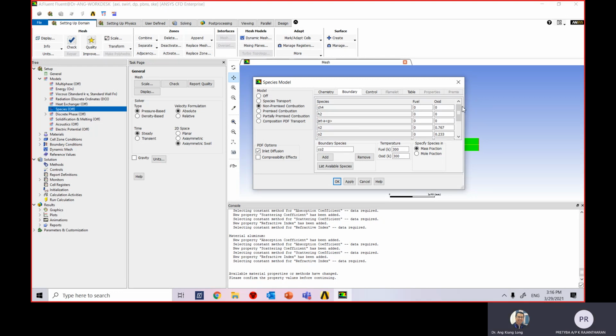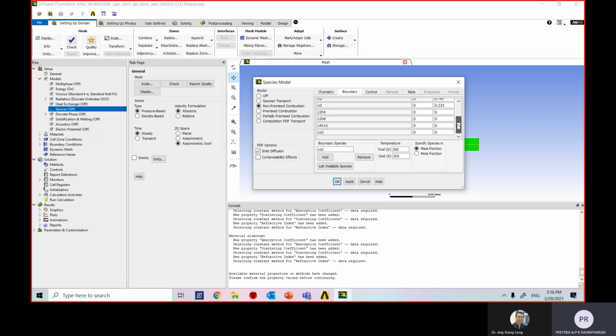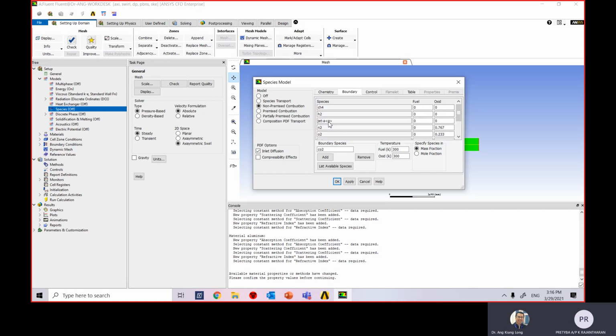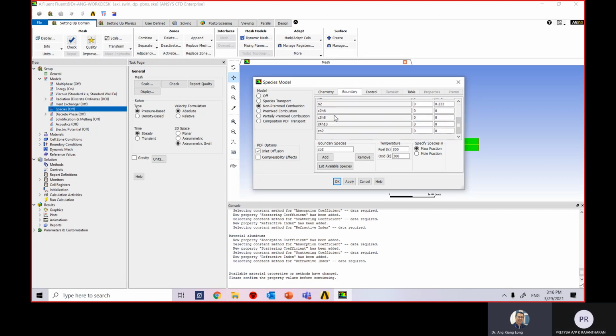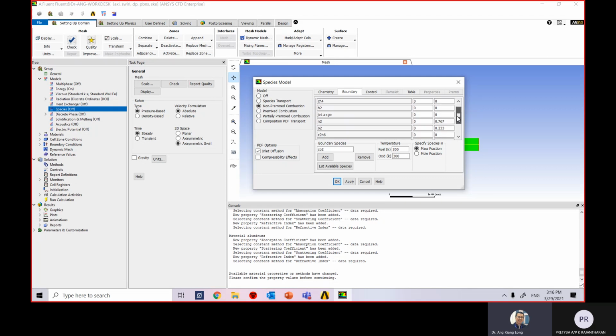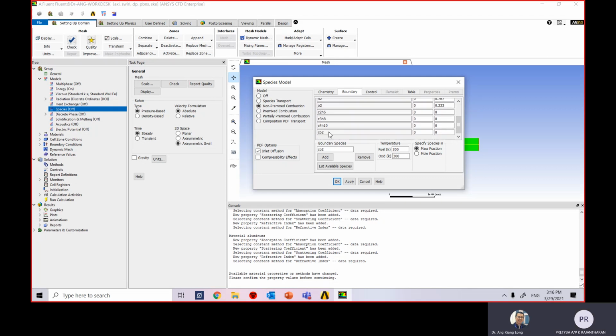Done? Question. So we are adding these species because we're going to use them. Yes, because all these species were not inside the non-premixed combustion by default. So you need to add this chemistry or this byproduct inside this table. Okay, so that means if we want to add the chemical, we have to go under the species. Yeah, under boundary species, add in the name here.